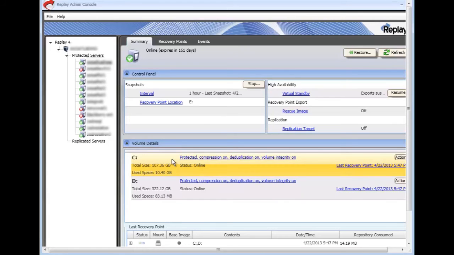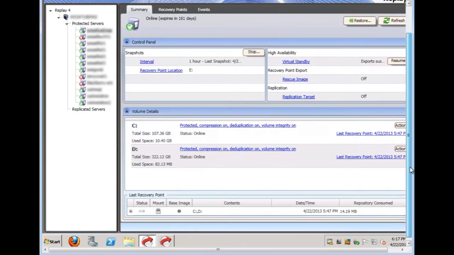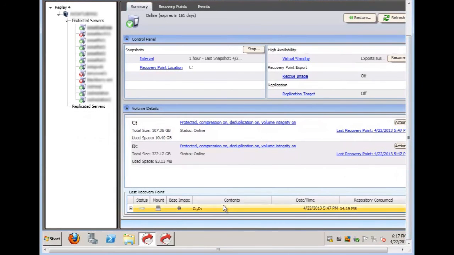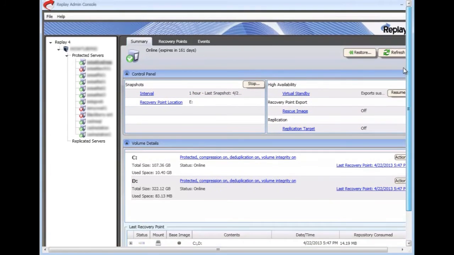This entire disk gets protected. It is compressed, it is deduplicated, and it also has various checks on. This particular one has volume integrity checks that occur every day to let you know that in fact it does have a good backup. And then you can see down here, as you look at your last recovery point, the date and time of that. This one is obviously only about 30 minutes old, and obviously that should not be much. That should not be older at all, rather, I should say, than the interval that's listed for this particular server.